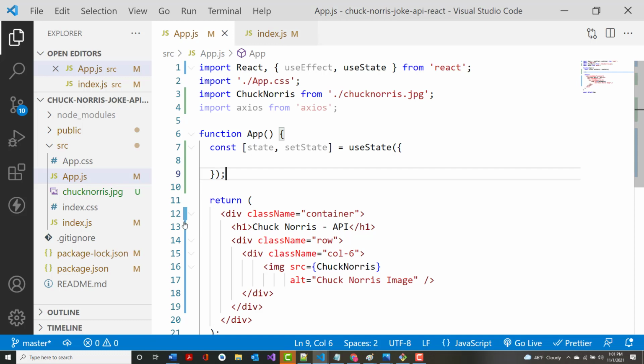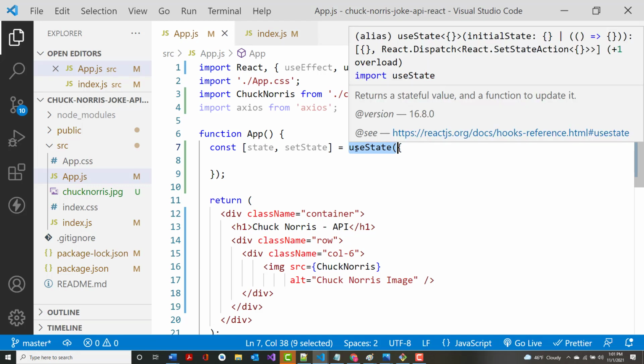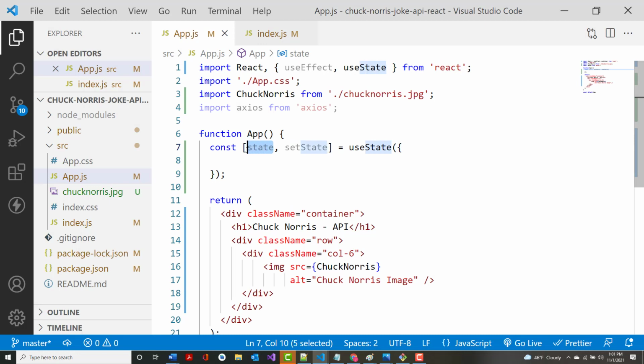All right. So what we are telling it right here is we are going to call useState. What we're going to be changing is this, and the way we're going to be changing it is this. You can call this anything in the world you want. State is very commonly used.